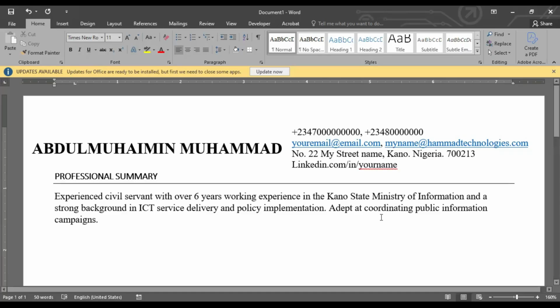You see, now that I say adept at coordinating public information campaigns, I'm trying to give my core skills. I have already given my working experience, which sector I'm working in and what background I have. So I'm now giving what I have already worked on, maybe integrating modern technological platforms to improve administrative processes. Maybe developing software. Just give any information you feel like giving. You just highlight a brief summary. Maybe you have a foundation in, let's say, computer science, or biology, whatever you have.